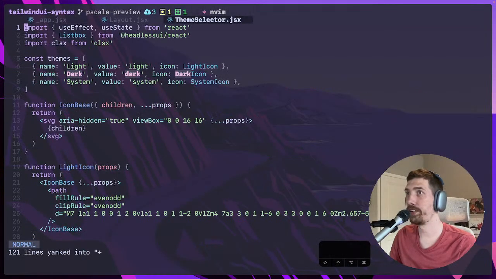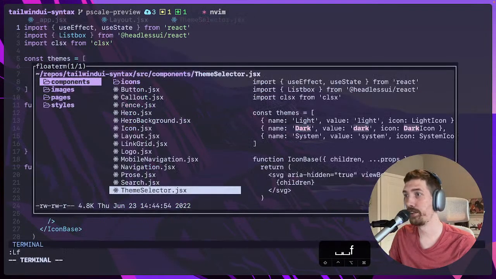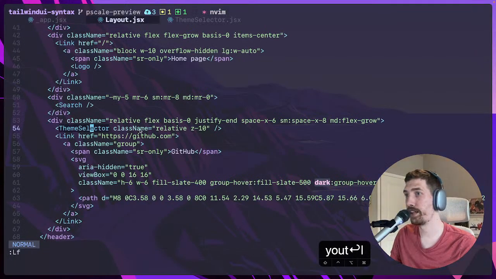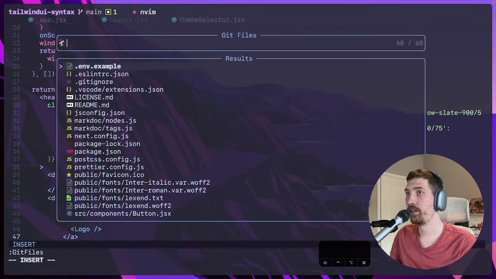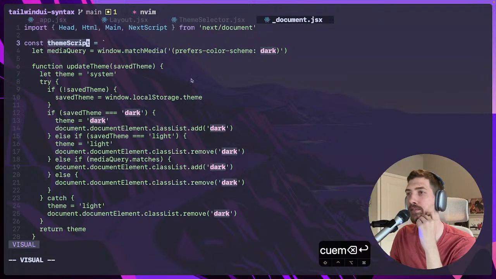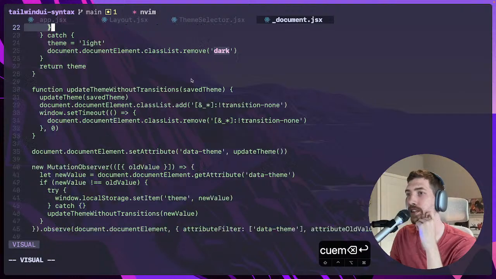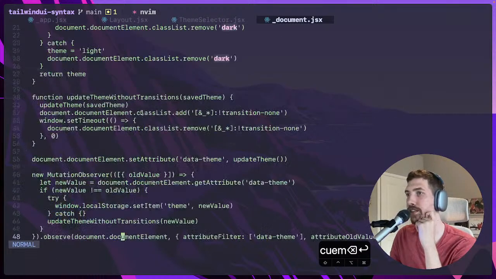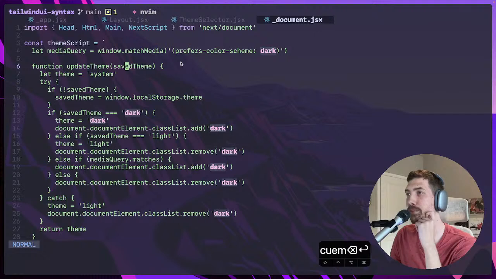And then my second guess is in this project layout, we're going to have this theme selector, and then up here, there's actually a document file in Next.js. This is a Next.js app that we're referencing. There's this theme script. Oh boy. So I probably won't do it this way. I'll probably implement it differently. There's some sort of inline JavaScript. Holy smokes, guys. They are going just super deep.